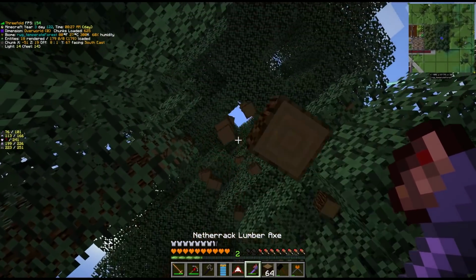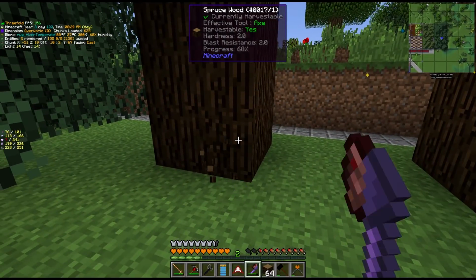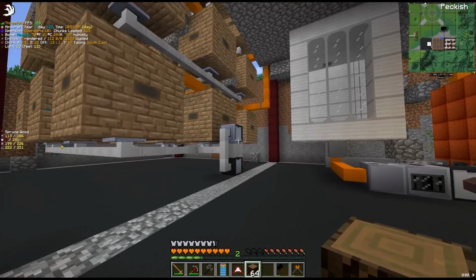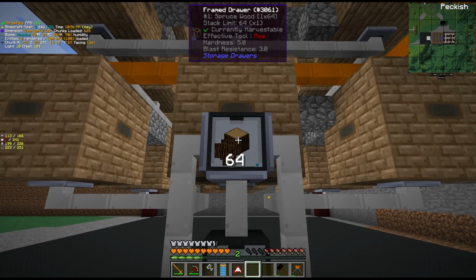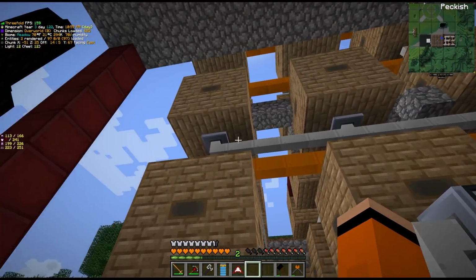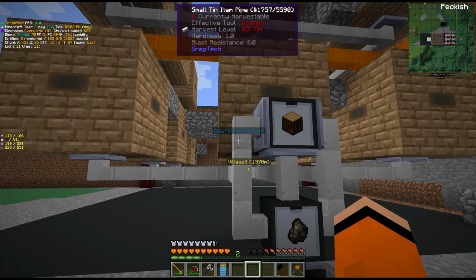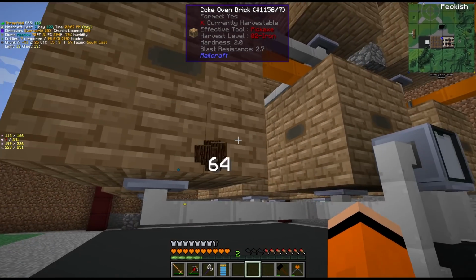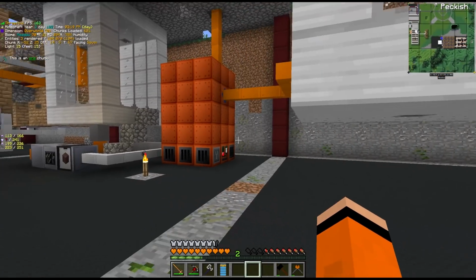But for now, we're going to chop spruce like this. This is really fun to do, actually. And the wood we farm will eventually automatically be put in this drawer here, which gets distributed amongst all the coke ovens here. Yeah, it took a second, but these things are slowly filling up. I'm not sure why the animation isn't playing here. So yeah, the logs is something we can come back to in MV.